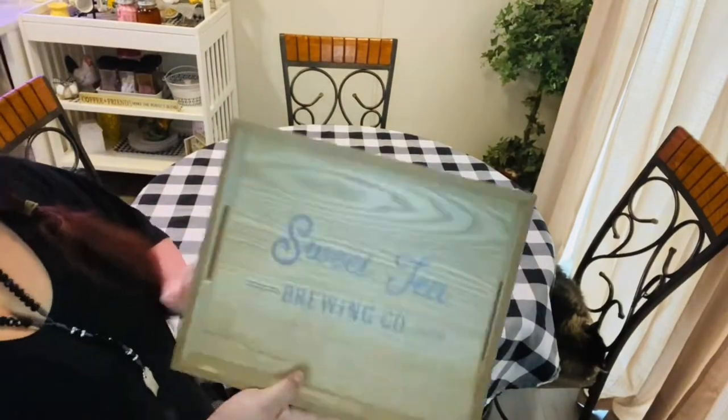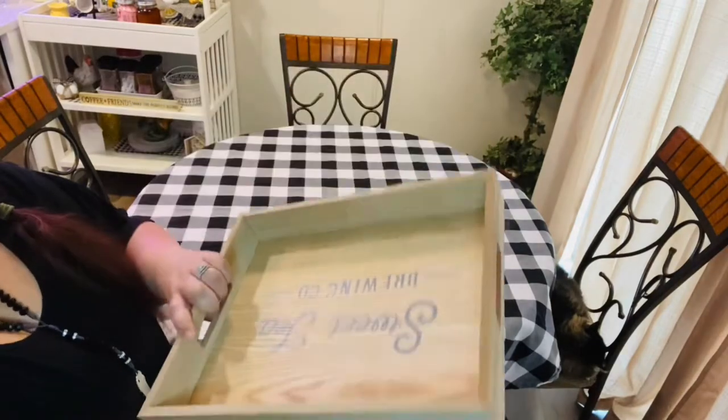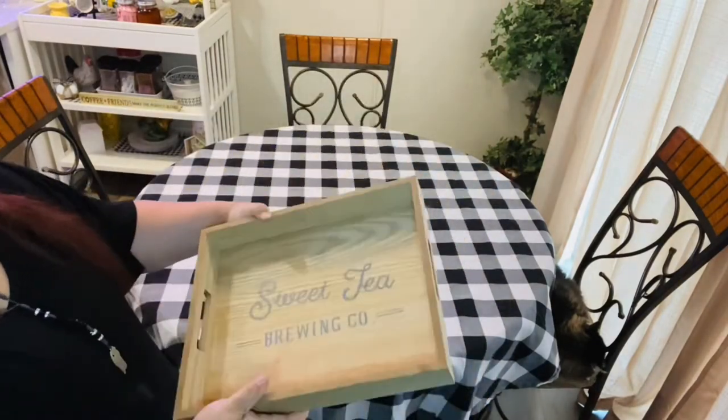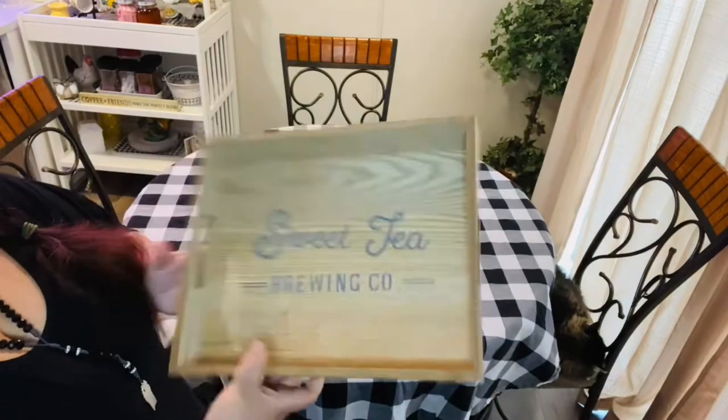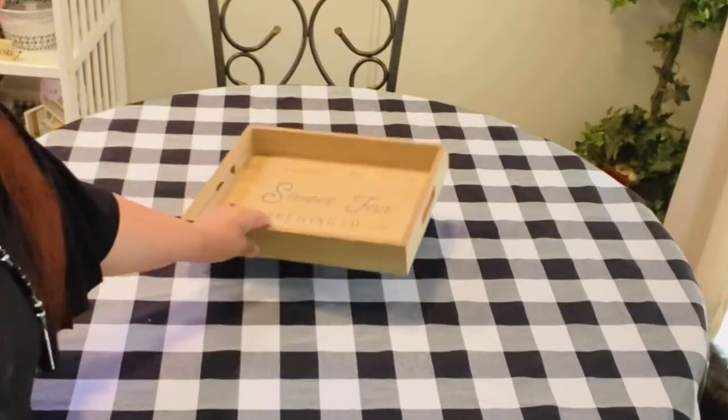Okay, I'm going to start by putting down this sweet tea tray. I got this from Target for $5 about a year and a half ago, and I love it because it says Sweet Tea Brewing Company and it's all wood, natural. So we're going to start with that.